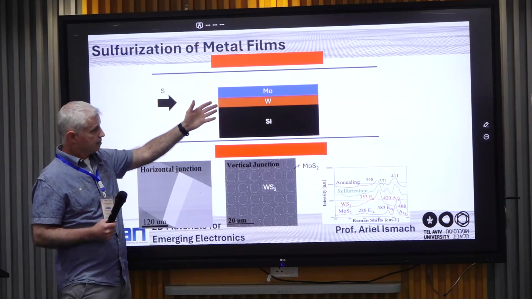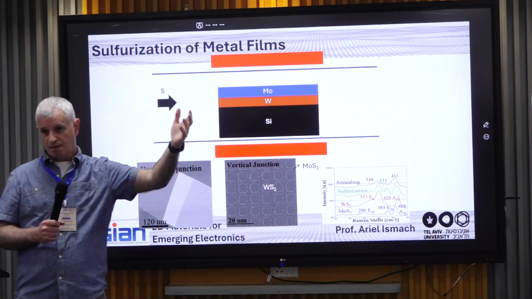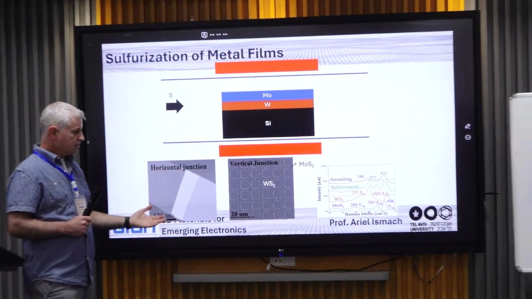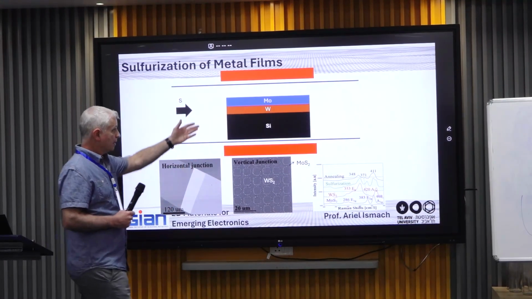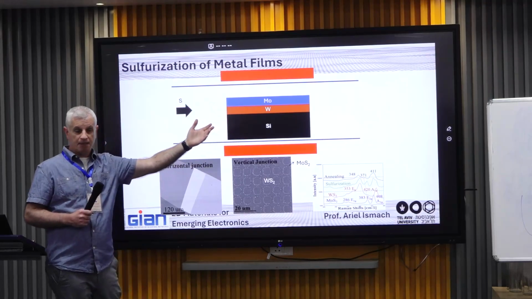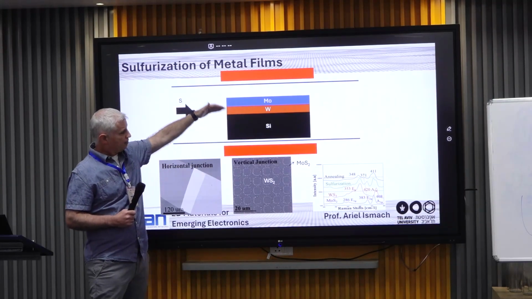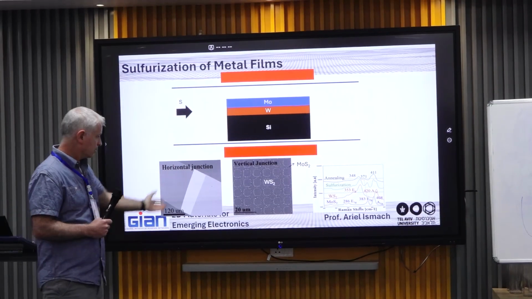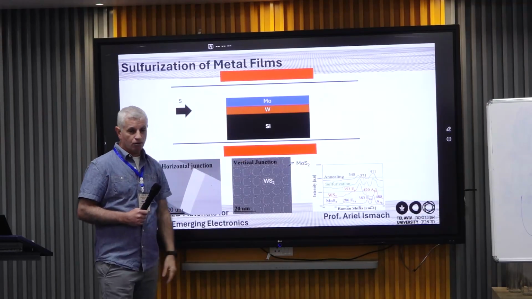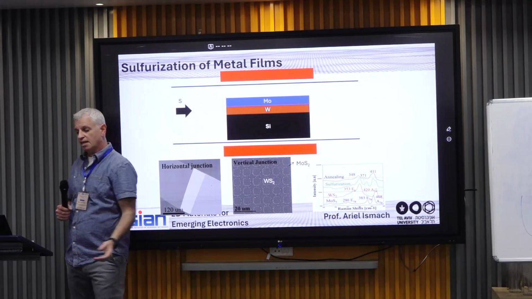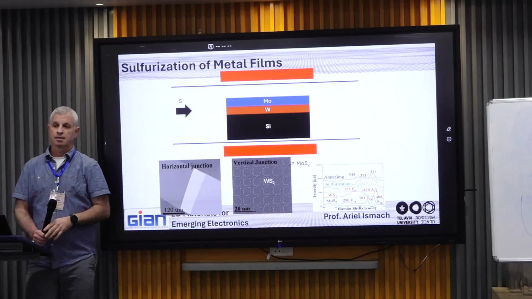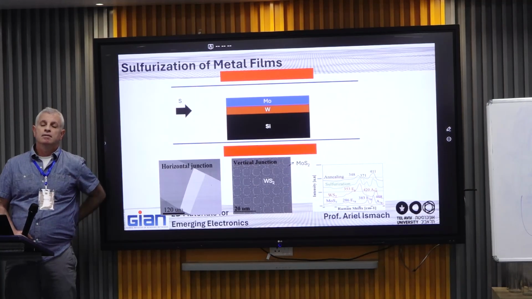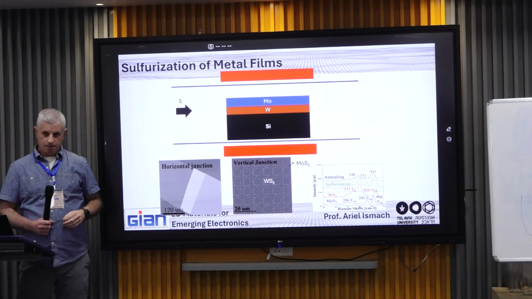You can take two metals and sulfurize them or selenize them in the same reactor. And depending on the temperature of the processing, you can achieve an alloy of the metals and then an alloy of the TMD, or get to the different phases, the molybdenum diselenide and the tungsten diselenide. So you can get both depending on the conditions of the sulfurization. I'm flowing WH2, MH2.